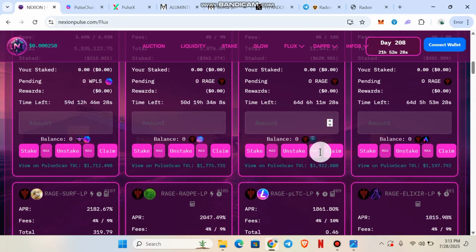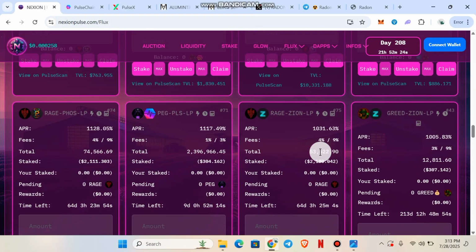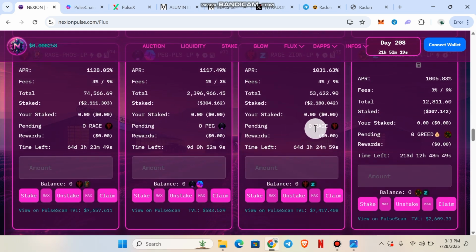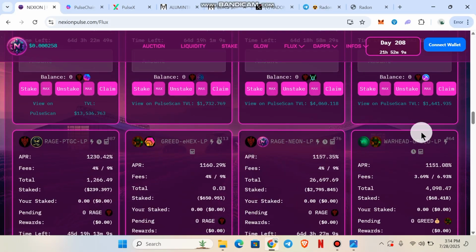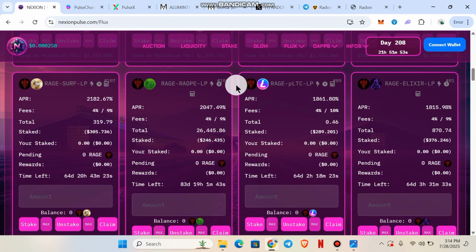So for you to be able to differentiate which farms are the Radon farms and which ones are just from other ecosystems, you have to pay attention to the reward tokens. So the Radon farms pay in Rage and Greed. So like this one pays in Rage, and if you see this other one on the next here, it pays in Greed. So all the farms is like more than like 80 farms on Nexian. So if you want to get to know more about the Radon farms, you have to pay attention to the reward tokens, which is Rage and Greed.